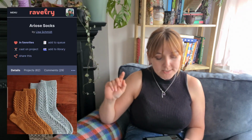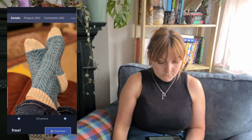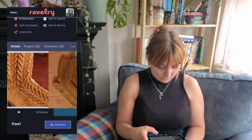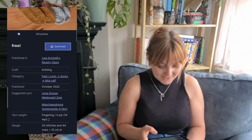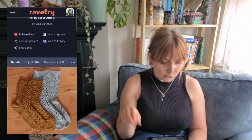The next one that I think is so beautiful. I was this close to casting on this one, but I wanted something in the same vibe that the chatbot created, so I've decided to save that one for later. It's the Ario Socks by Lisa Schmidt. Sorry, that's still French, me just not really knowing how to pronounce very basic English names. It's a cuff down with a German short row heel, but you can also do the classic reinforced heel flap and gusset, which is really good. I've been loving short row heels at the minute. I just find them very satisfying to do. You don't have to pick up stitches, which I really appreciate.